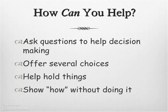So how can you help? Well, there are lots of things you can do to help the students make their puppets. First, you can ask questions to help with the decision-making process. Simply asking things like, what kind of eyes do you want? What should the hair look like? Might help the students make more creative choices.